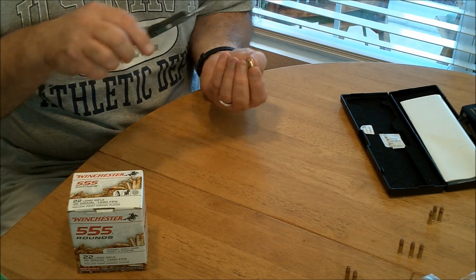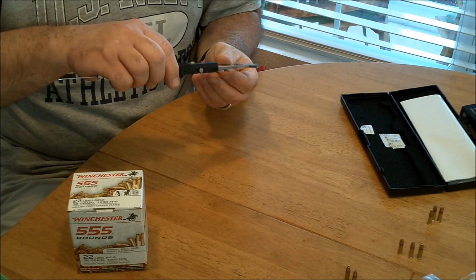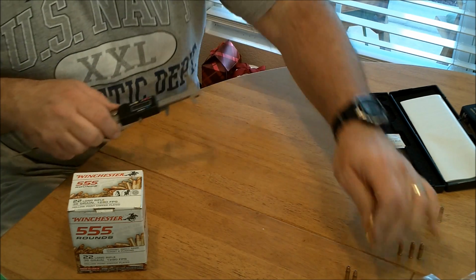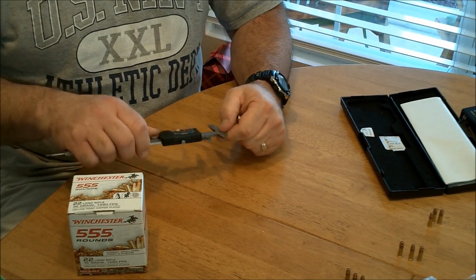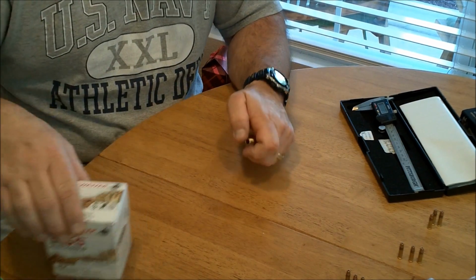But I'm also trying to center it. You can see how it fits in there, but I'm trying to center it so that it gives me about the truest reading, so I don't get caught on an edge or something like that. That's 0.038. I'll put it with my 0.038s. So yes, head spacing is a big deal.